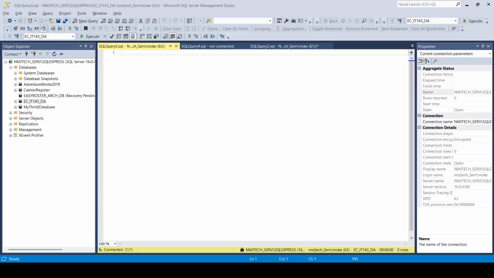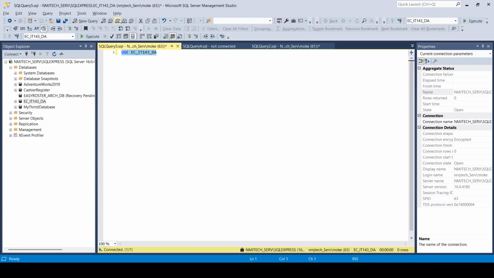I can use the drop-down menu at the top of the query editor, or I can even write the USE command myself, and that will help me select a specific database. Let's try this. I can say USE this database name, this one. This also helps me select a specific database.